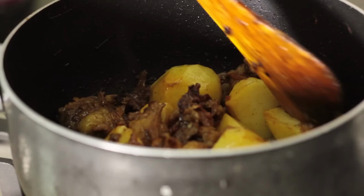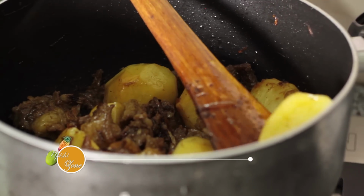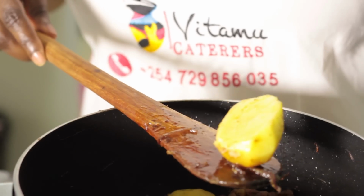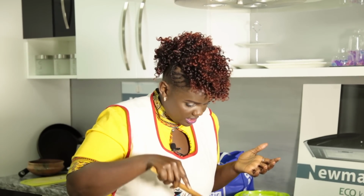So let's have a look at the potatoes. I'm trying to get a formula where we can have just perfectly done potatoes, and here we are. So looking at this potato, there is a very small patch. Let me look at one that can show us clearly what's not done, because this looks pretty well done.